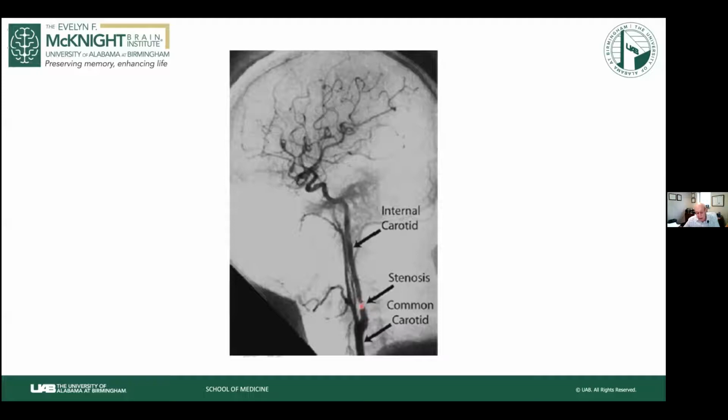And if you look carefully down here, it looks like a thread or a string. So they often refer to this as a string sign. And what that does is cause perfusion failure distal to that point as it courses up into the brain. And here you have the lower division of the middle cerebral artery, and here's the candelabra of the upper division. So the strokes that are caused by this blockage over here are caused by the accumulation of plaque in the internal carotid, and that will then cause perfusion changes as we go distal to that point.